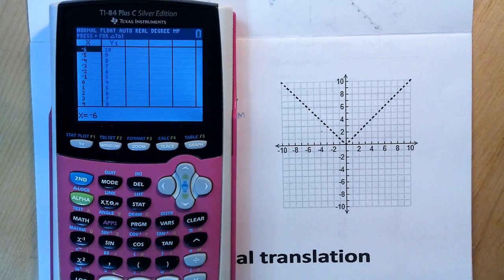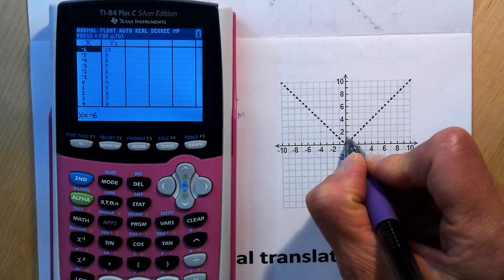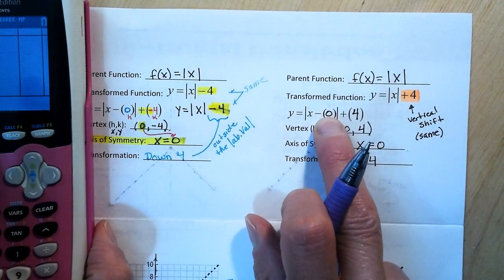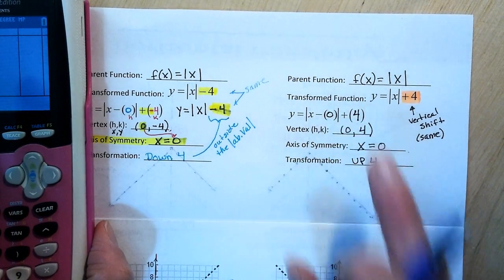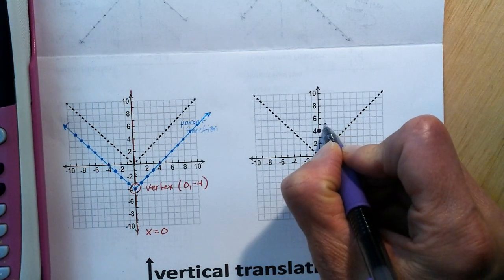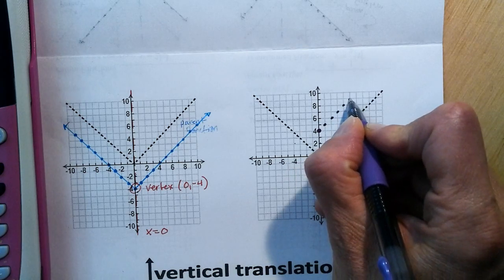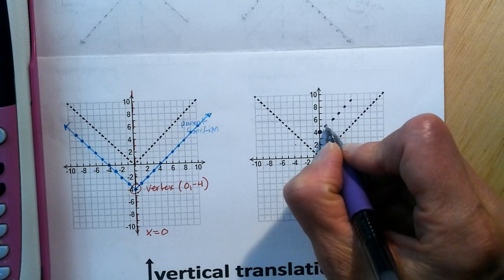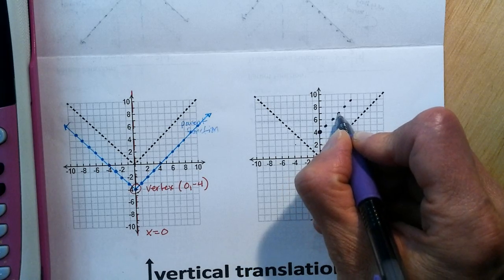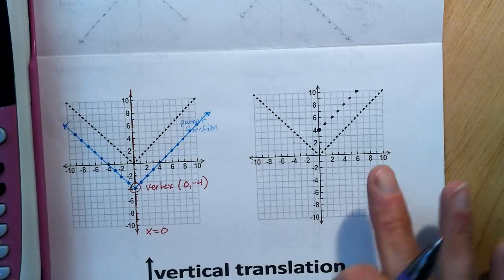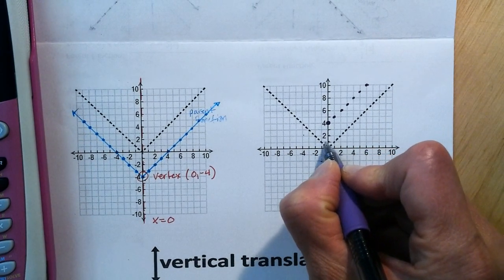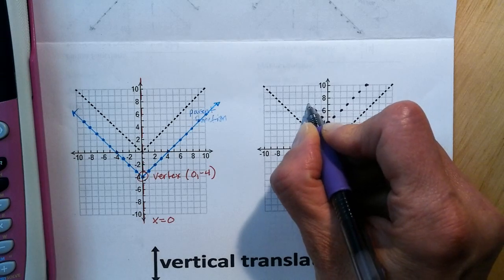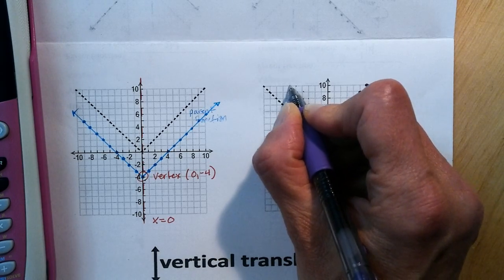I know that this went up 4 from the vertex of the parent, 1, 2, 3, 4, and nothing else happened. Nothing happened on the inside, so there was no horizontal shift, and nothing else is happening but a +4 on the outside. So I know pretty much that it's going to take the same shape. And what do I mean by that? Notice that this goes up 1, right 1, up 1, right 1. So this is going to do the same, up 1, right 1, up 1, right 1, and so forth. If you don't feel comfortable doing that, you can always look at the values in your table. This went up 1, left 1, up 1, left 1 on the parent, so I can go up 1, left 1, up 1, left 1, up 1, left 1 on the transformed function.